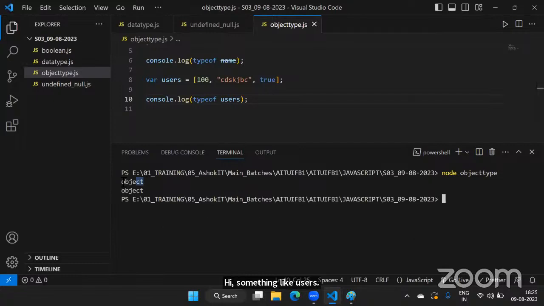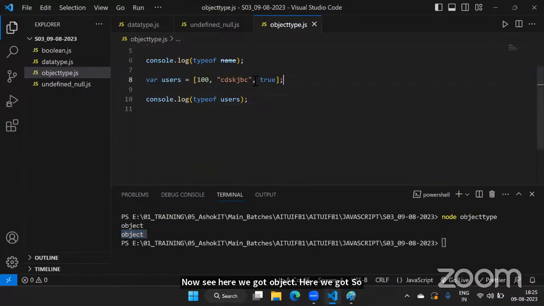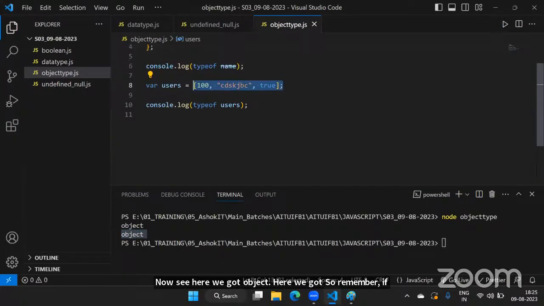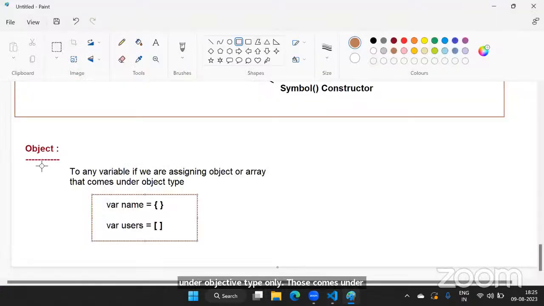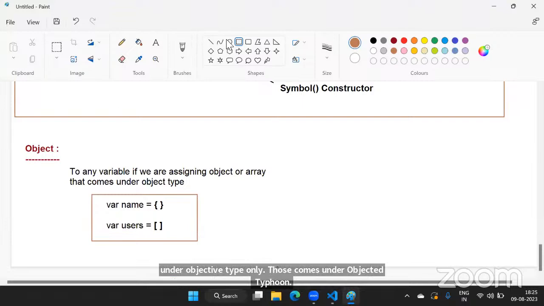Now see, here we got object, here we got object. So remember, any data which is array type or object type comes under object type only. And this object type is a non-primitive data type.